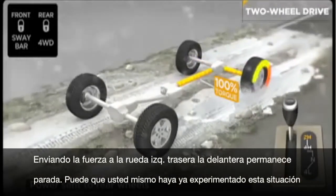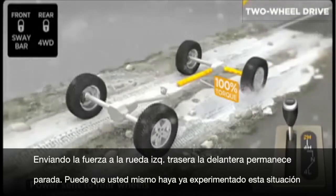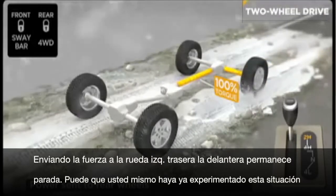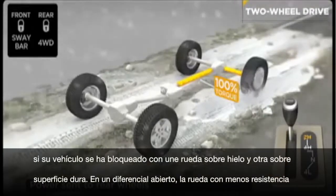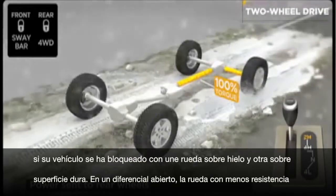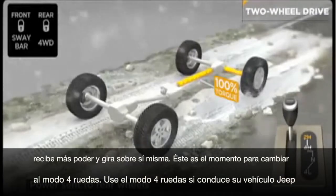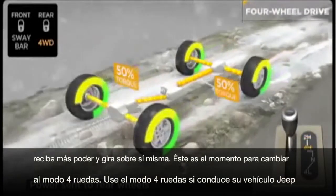In this mode, power is being distributed to the left rear wheel, while the right rear wheel stands still. You may have experienced the situation before yourself if your vehicle was stuck with one wheel on ice and the other wheel on hard pavement. In an open differential, the wheel with the least resistance gets all the power and just spins. This is a great time to shift into four-wheel drive.